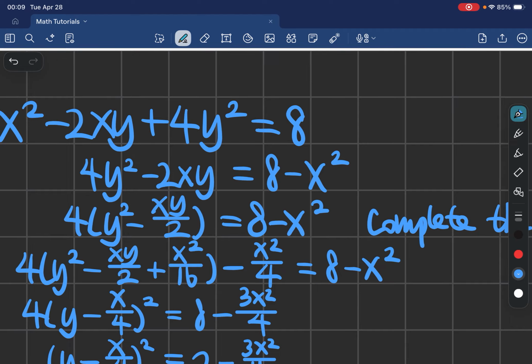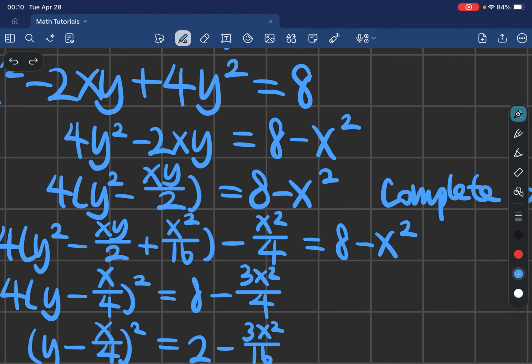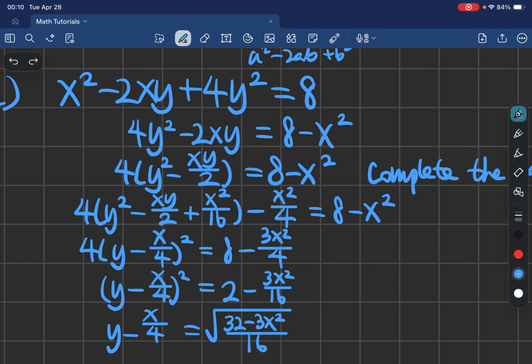I'm sure you're familiar with it, so complete the square. How? You see that you have y squared minus something, right? So this is like a squared minus 2ab already. Then you should have b squared. So you set this to minus 2ab, and this is just a squared. And then for b squared, you would just have something like x squared over 16. And since you added something additionally, you got to subtract it outside. So I just subtracted by the same value.